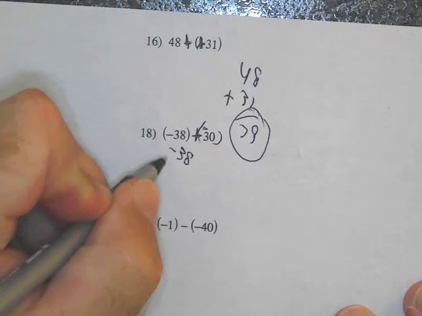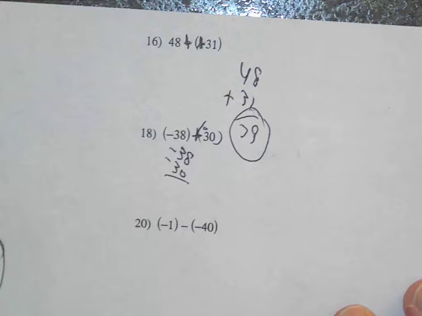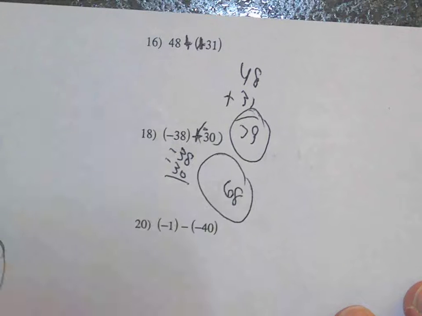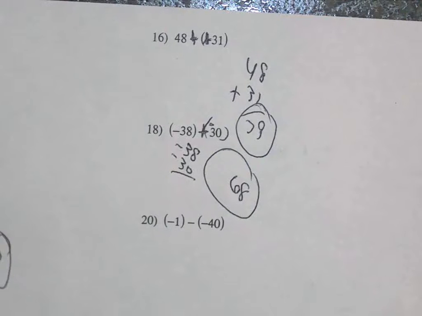Negative 38. Negative 30. You know what? Many times I will put my two negative signs there to remind me that at the very end I need a negative. Who wants to give me the answer? Cody. Well, it's 68. I'm going to write that just like you said it. What kind of 68? Why? No. Who can tell me why? That's a good effort, though. Nick? The sign of the number. Oh, no. Not because the sign of the bigger number.